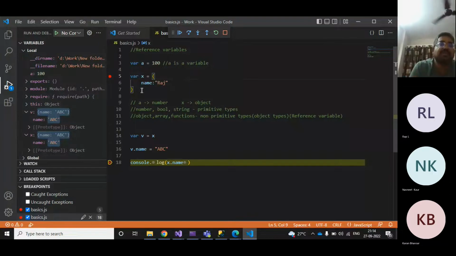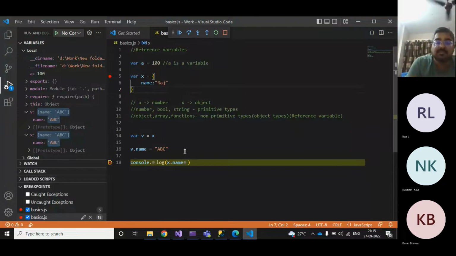So this object is not stored inside x. It is wrong to say that x is holding this value. No, x is not holding this value. x is pointing to this object.